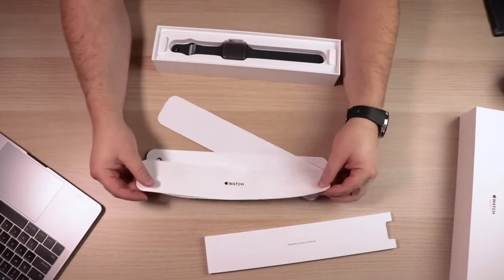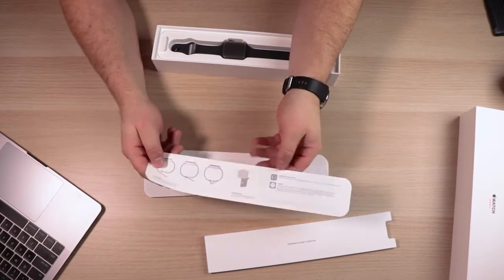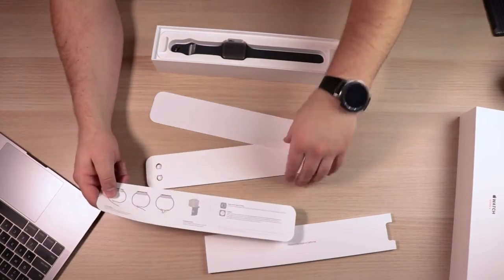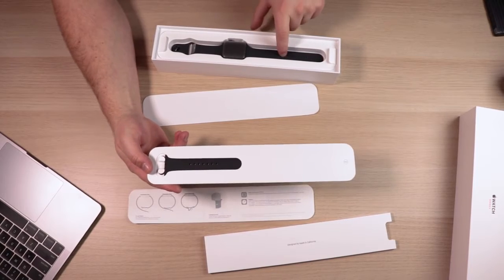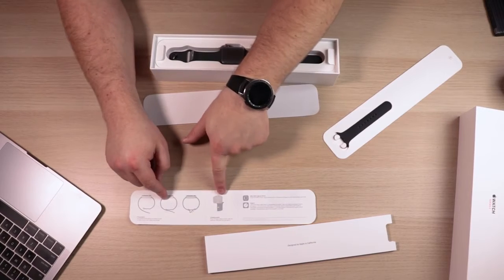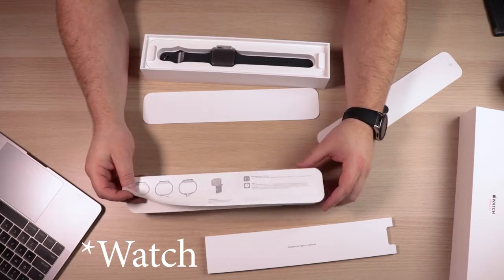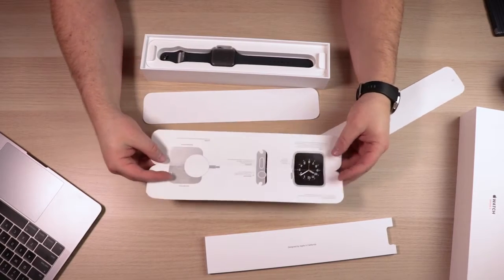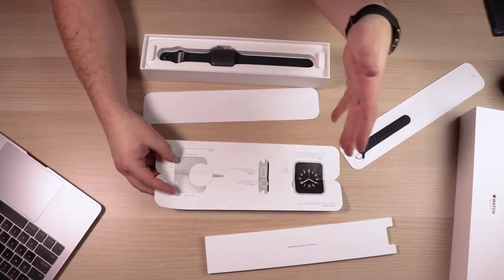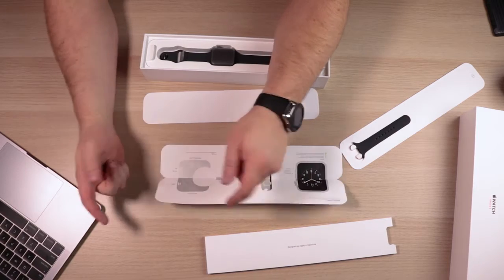We've got the watch. It looks like it has some instructions on how to install the watch onto your wrist. It's got a little bit of information on how to change the bands, just because it does come with a smaller medium band in case this band is a little bit too large — you can swap it out. This shows you how to swap the band. It has information about support and the iPhone itself. If you open up this pamphlet, you get a quick diagram of the watch itself — how the buttons work, where to turn them on, which functions, where the heart rate sensor is, the speakers, the air vents, mic, and the band release button.